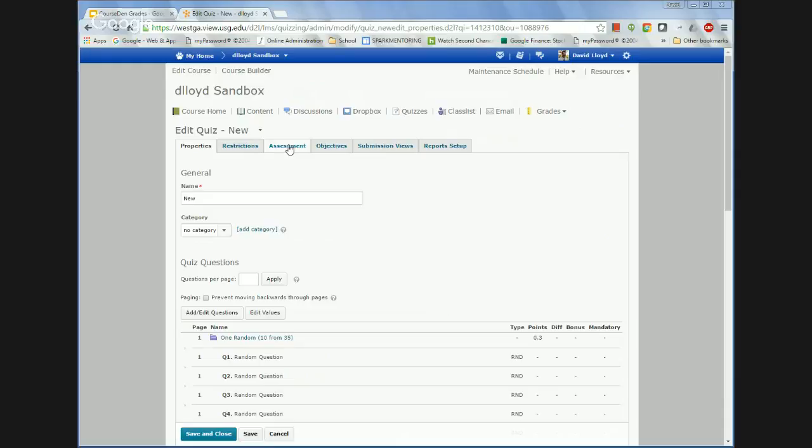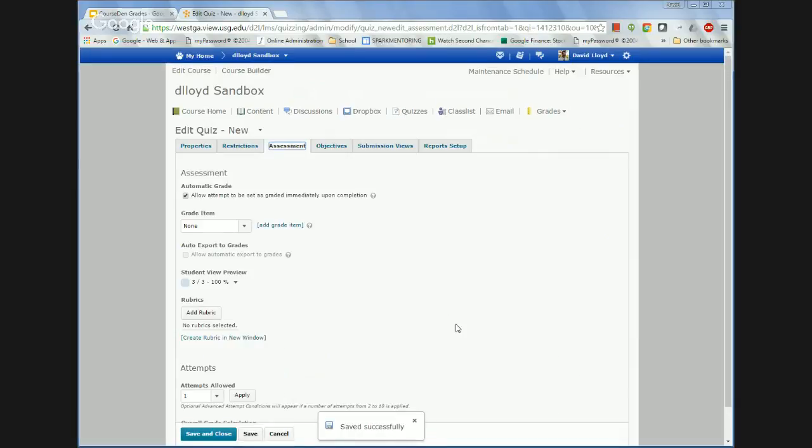So over here under Assessment, this is where I can come and associate it. So right here I have a grade item, and it's not associated. So all I got to do is select whatever this should be associated to. So again, if this is just a quiz, I'm going to say my new one. Maybe this needs to be for quiz 1. Normally I'd probably have the same name for that, so I make quiz 1 to quiz 1 in my gradebook so it's not confusing.